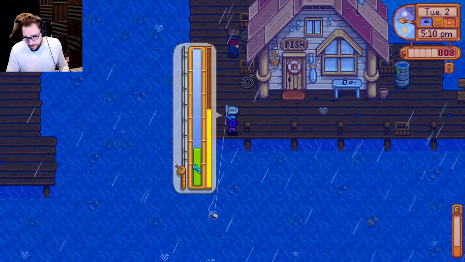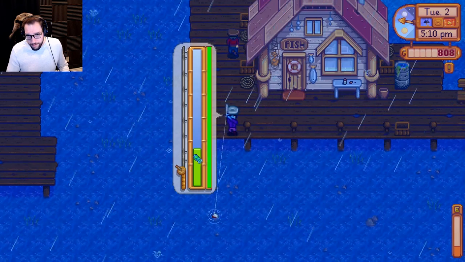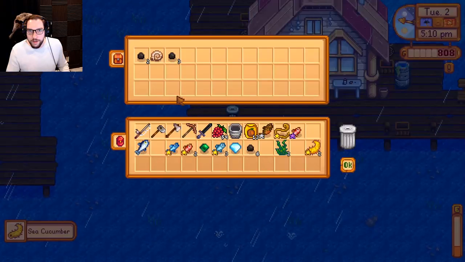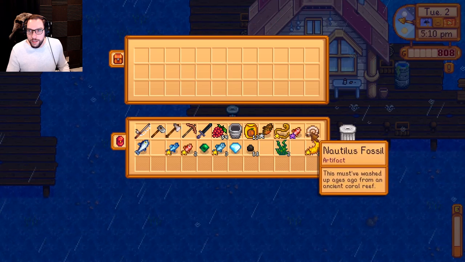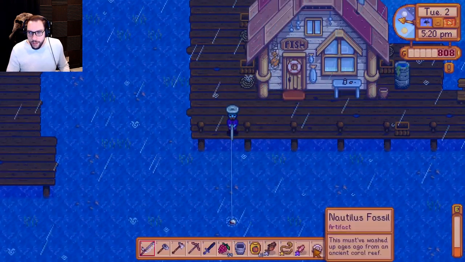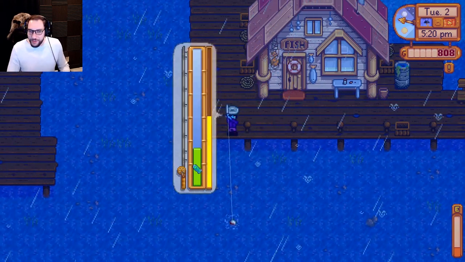This is a flounder? No, it's a sea cucumber. He's just a weirdo and... Oh, a nautilus shell. That's kind of cool. We've already donated it though, so... Oh well. Yeah. Oh. That was weird. I don't even know what to say.